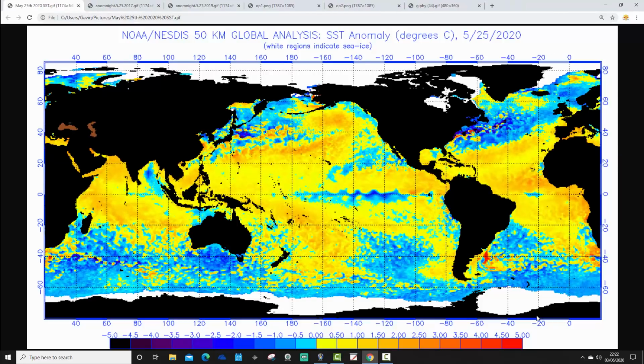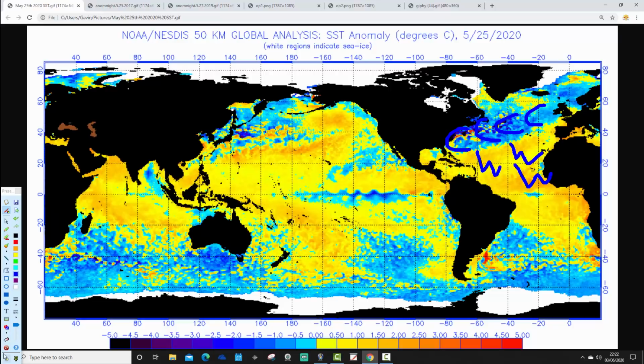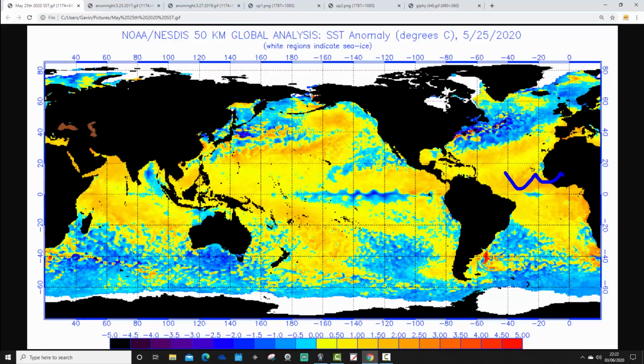And then the last chart that we have for May 2020 on this view is for the 25th of May 2020. And so we're warmer through here and through there and through there. We're getting ever cooler through this area, from the eastern seaboard going up towards Ireland and the UK. So all of that is really in line with being a tripole, actually. So that is in line with being a tripole, and that and that. This is as well. So we have got 2 out of 3, that's okay.